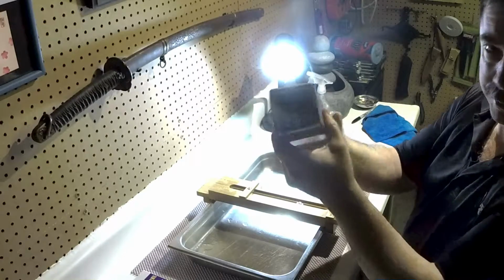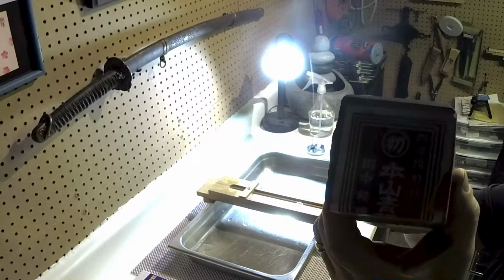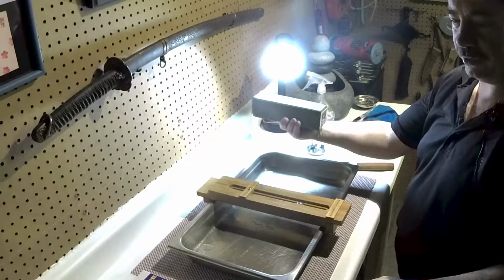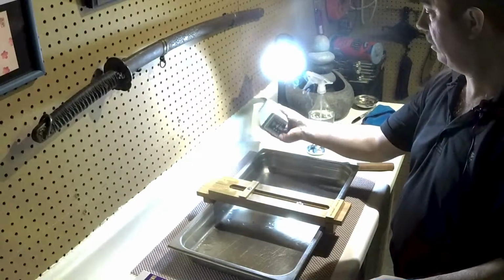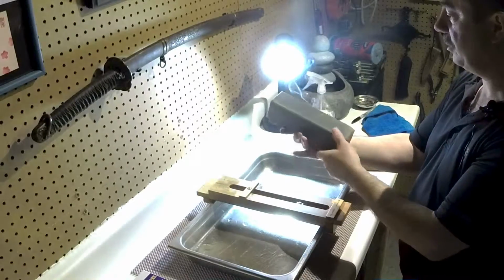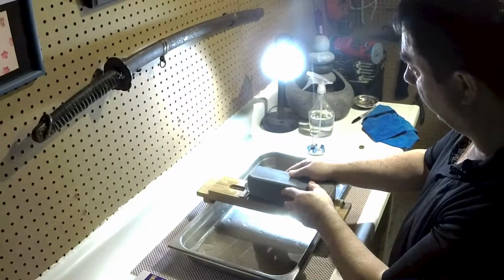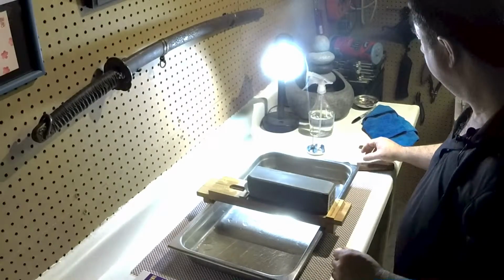See if we can get a, yeah, kind of dark, isn't it? Anyhow, she's a beautiful stone. Here you go. There you go. A little better. She's a nice stone. Most Japanese stones, you just put a little bit of water. You can use Nagaro, but I'm not going to do it on this.